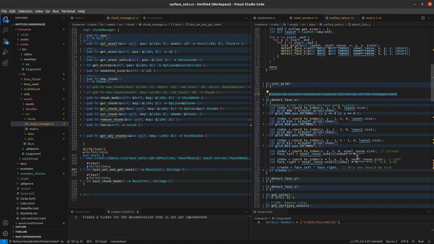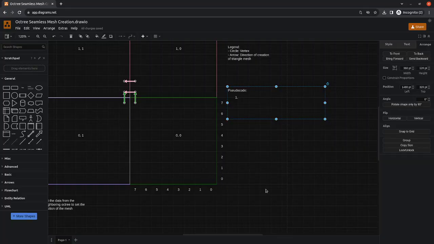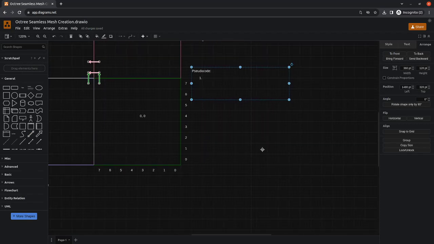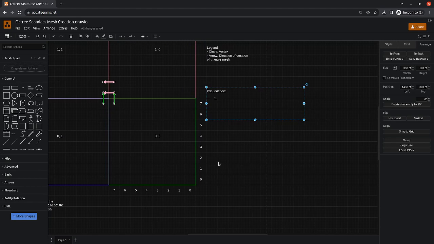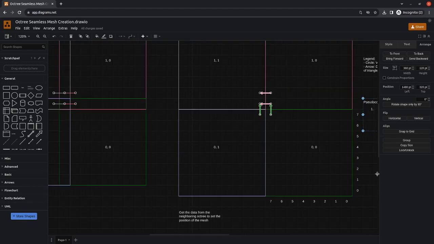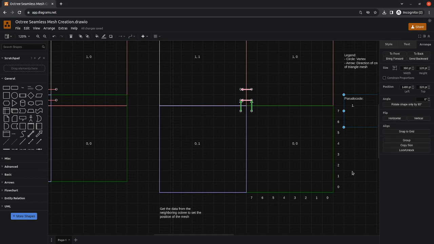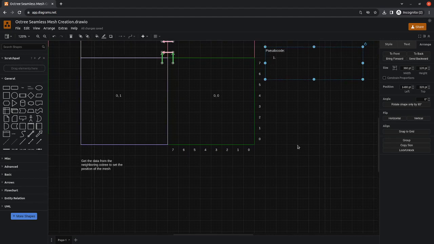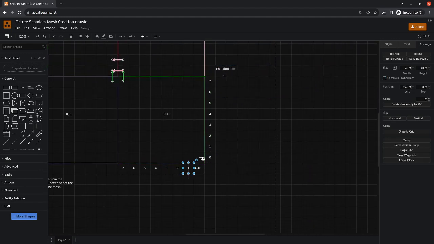All right. So basically, for the mesh creation to be really valid, what we are really doing is creating it in a way that, okay, if this is one grid and then this, we are checking the previous one.